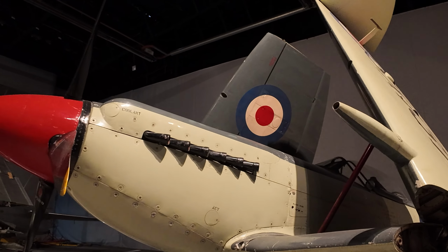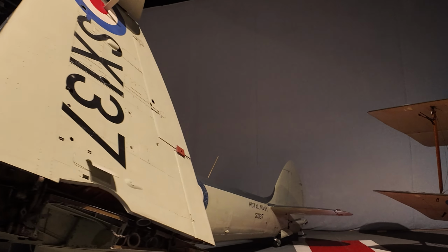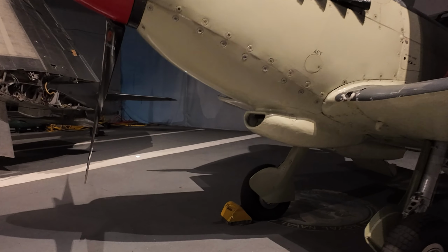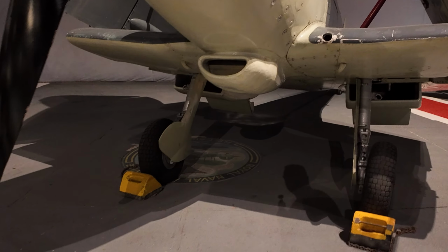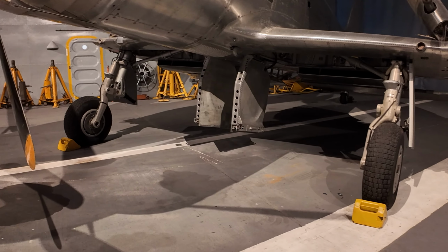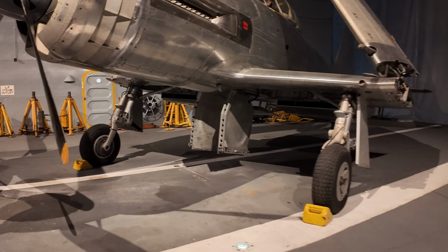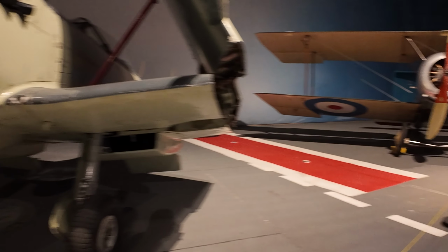And here you go. This is the Supermarine Seafire, which I think is hereditary, goes back to the Spitfire. It always interests me that if you look at the wheelbase on this aircraft, it's probably less than 8 feet. And that's the stability you get on landing. If you look at this aircraft, much, much wider, at least 16, 17 feet probably. So that is going to be much more stable when you land on the runway versus this. And if you ever see the Spitfires take off, they never seem that stable, really.